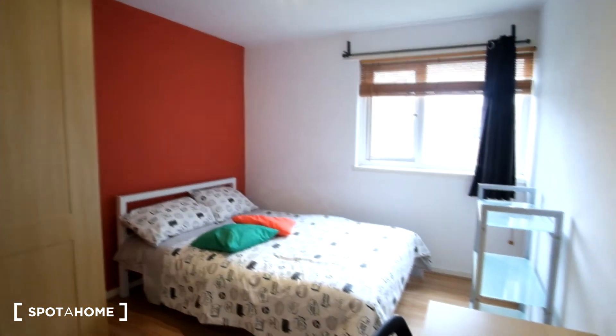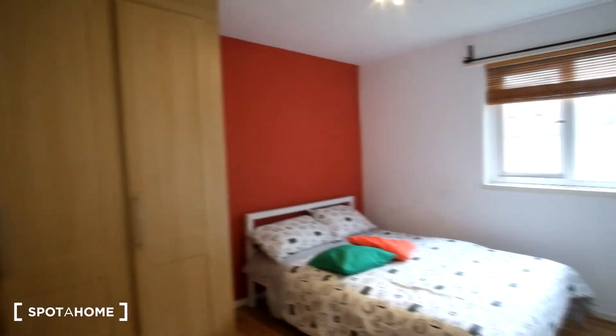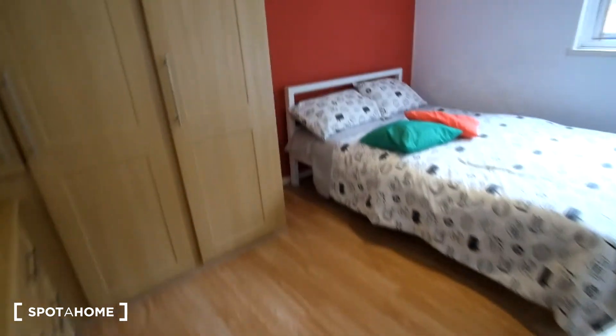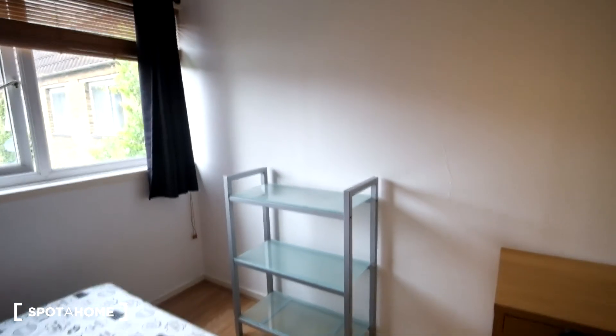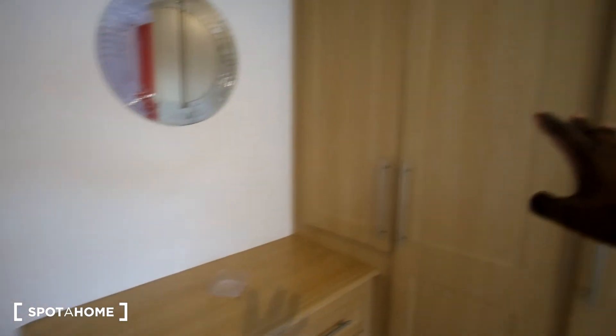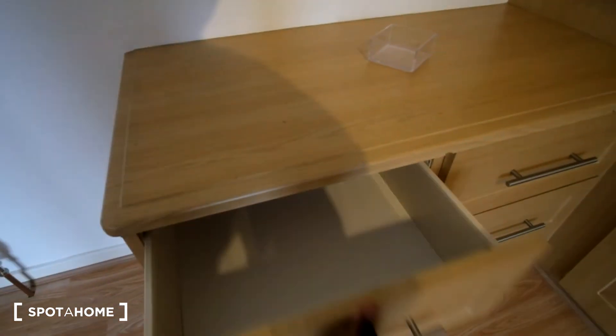Here's bedroom two — we've got a lot of space. There's a double bed here to the right and we still have quite a lot of floor space before that so you can walk around. We've got shelving in front of the bed and a desk right next to that. As we entered, we have built-in storage space as well as a chest of drawers below, also built into the wall, with several drawers.